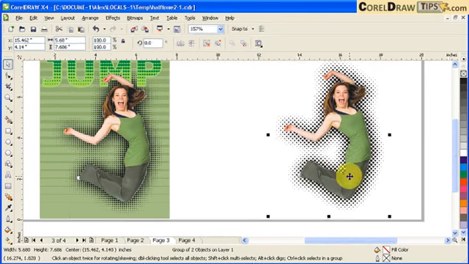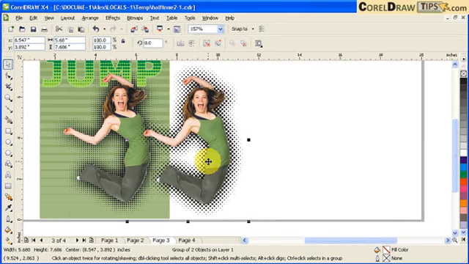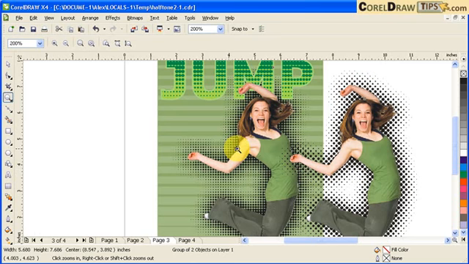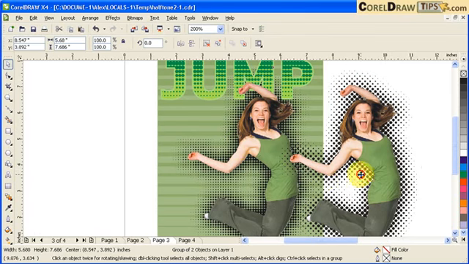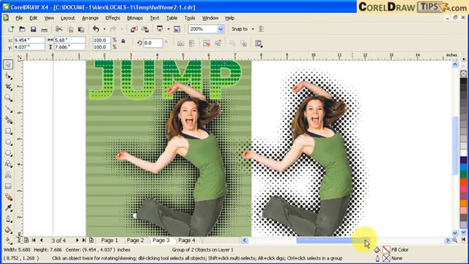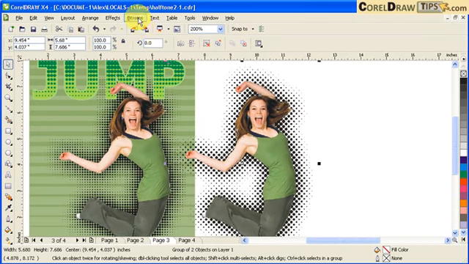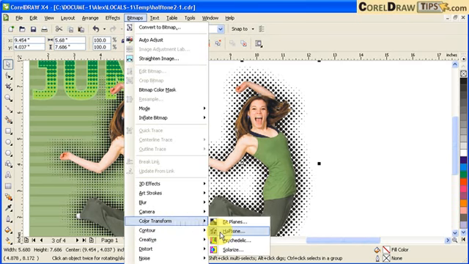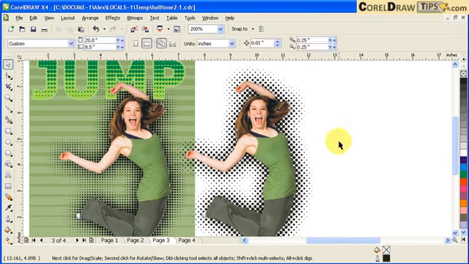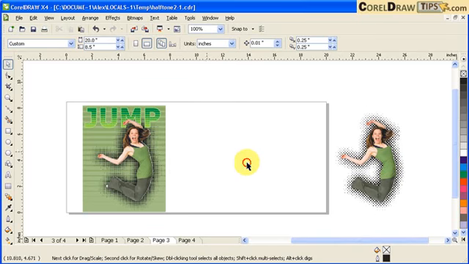And you notice if I put it in here, it's transparent. Now you can see the difference between the dots here and the dots here. Okay, so it's really up to you. Play around with the options in the halftone, in the Color Transformation Halftone, so that you will have bigger dots if you want bigger dots or smaller dots. That's where you do the settings. So I'm going to put it here.